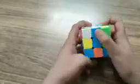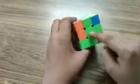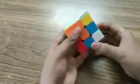We can see that our blue to blue is matched and red to red is also matched. Our green to green is matched and our orange to orange is also matched. All colors are matched. Now I will tell you how to fill these cubes.